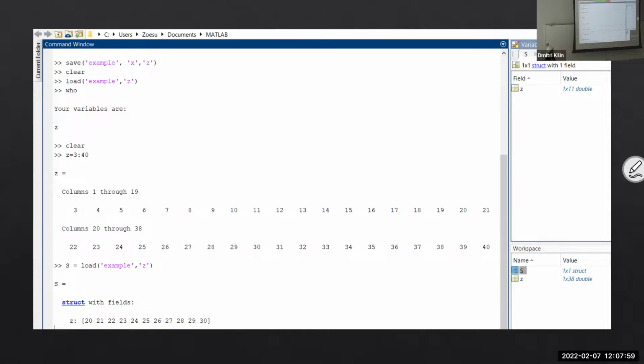What if you want to save or load from a directory that's not your current? If you wanted to save or load from a different directory, you'd have to change your directory on the top above in your window browser. Is that correct? That's what I would do. Just go through your computer and try and find the file that you would like. This works with matrices too, right? This should work with matrices.